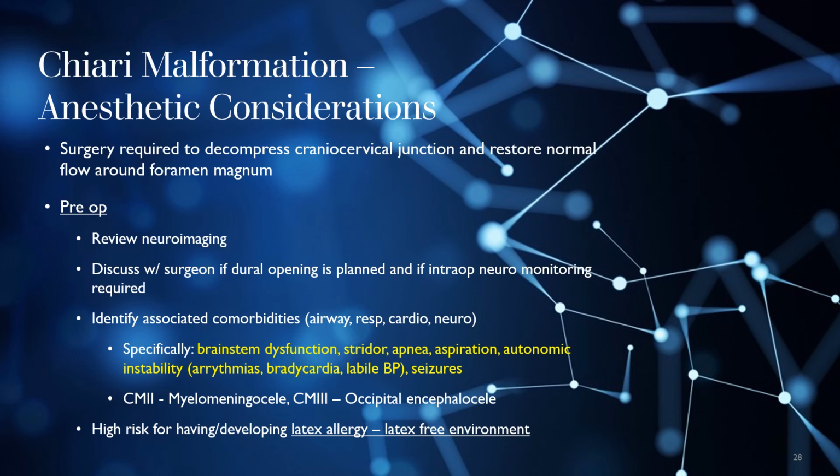Preoperatively, lots of these will overlap with what we've already talked about. Review neuroimaging. We're going to discuss with the surgeon what the actual procedure is planned, whether dural opening is planned, and whether intraoperative neuromonitoring is required. Identify your associated comorbidities. Specifically, we want to think about brainstem dysfunction, stridor, apnea, recurrent aspirations, autonomic instability, as well as seizures. As a reminder, Chiari 2, myelomeningocele, Chiari 3, occipital encephalocele. And they're, again, high risk for latex allergy.